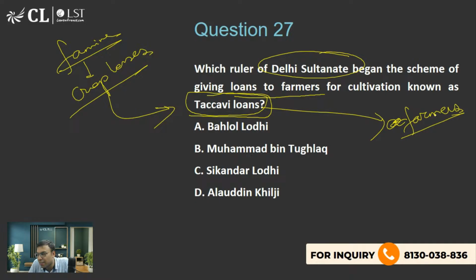Yes, B. Yes, Mahendra, very good. And he was the same person who actually shifted his capital from Delhi to X. What is that X? Yes, here the right answer is option B, Muhammad bin Tughlaq. Yes, Mahendra and Adrija, you both are right. So he shifted the capital from Delhi to X.